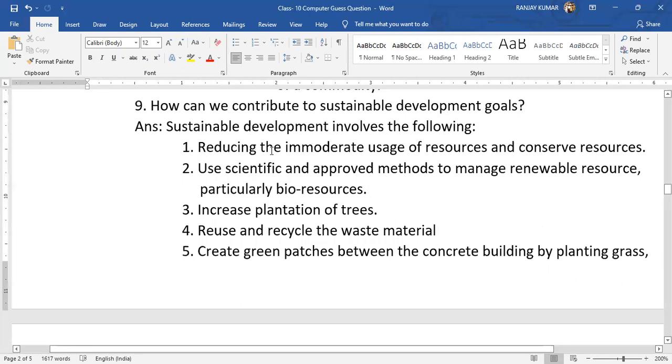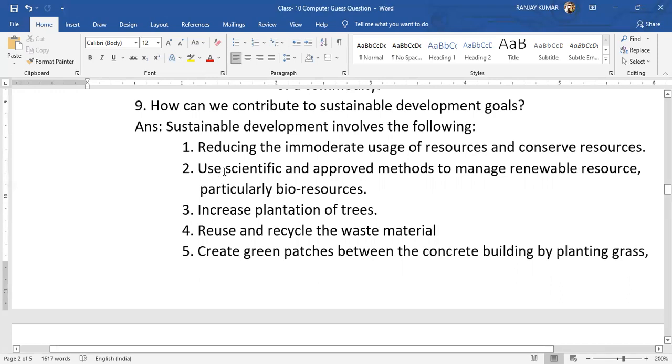We can reduce the immoderate use of resources and conserve resources. We can use the resources in such a way that they are available for the future generation also. The second one is to use scientific and approved methods to manage renewable resources, particularly bio resources.